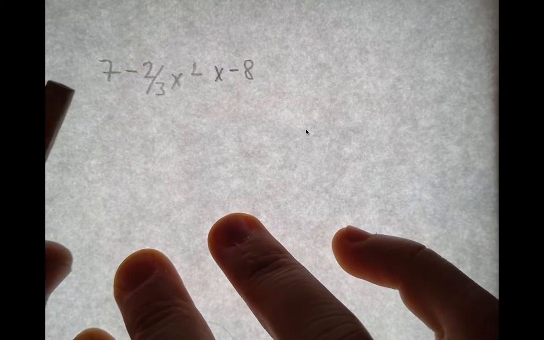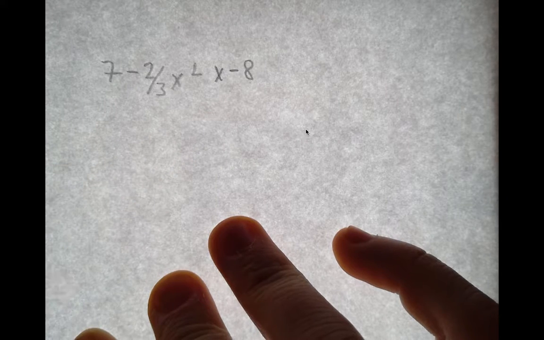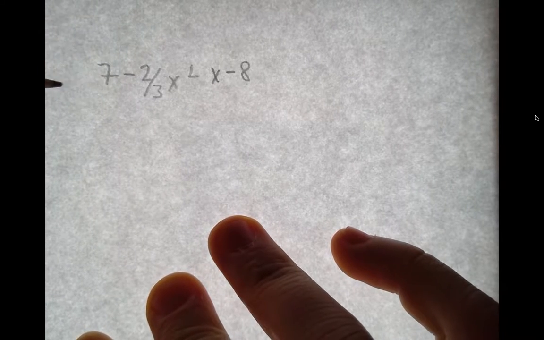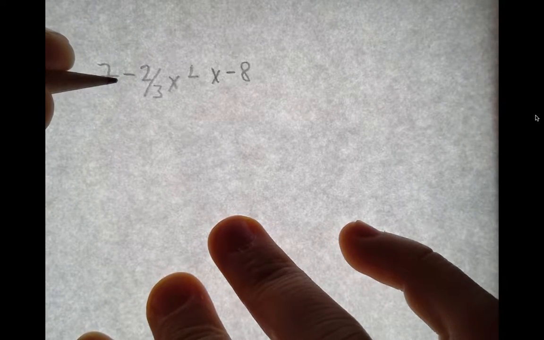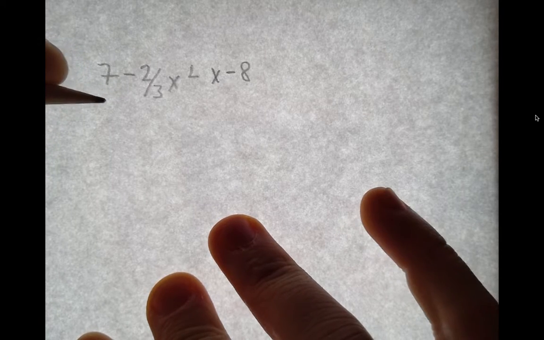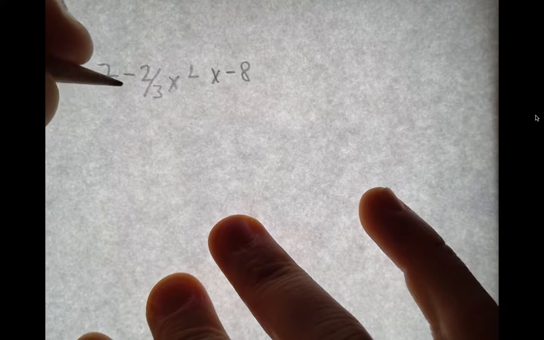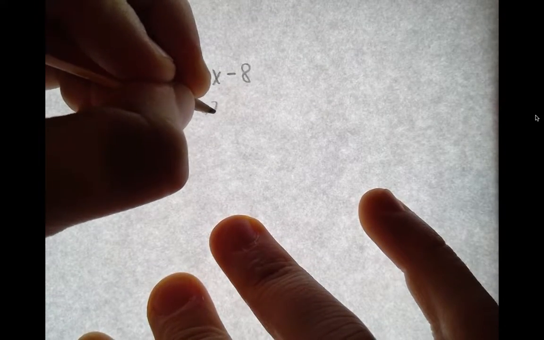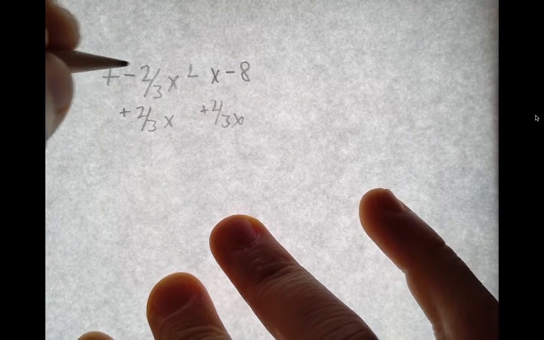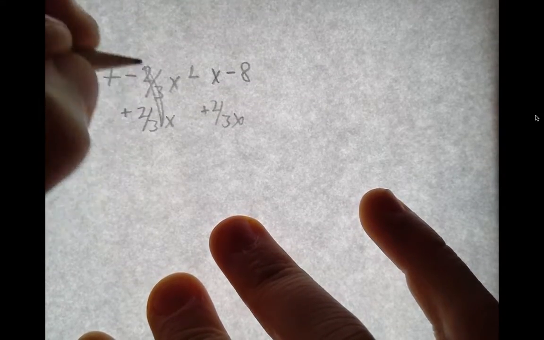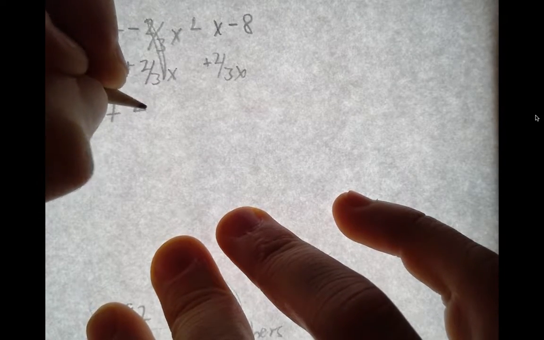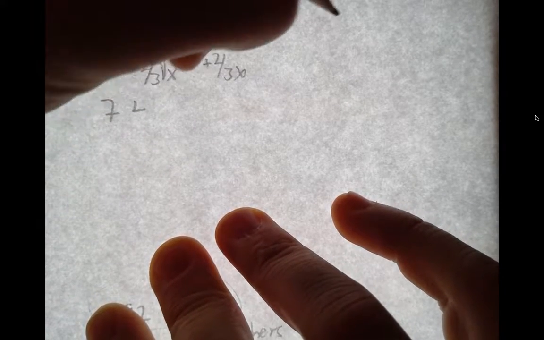So we're going to have to move all of our x's to one side, move the numbers to another side. Let's do that. I'll deal with the fraction later eventually. Let's just start moving all the x's over there. I want to have a positive x, so I'm going to add 2/3 x to both sides. The negative 2/3 x, positive 2/3 x, they'll cancel. So I am left with 7 is less than, and I've got to do this on the side over here.